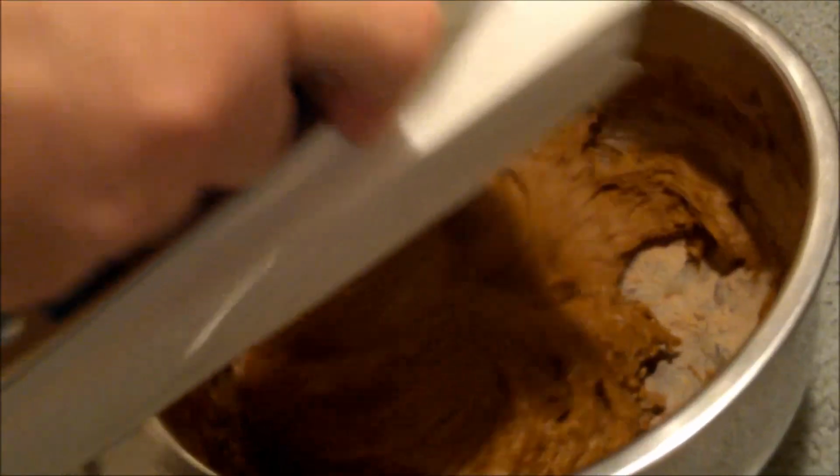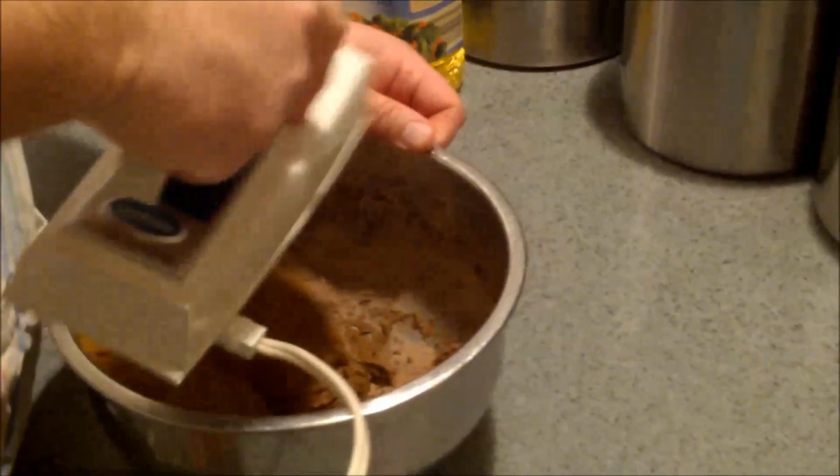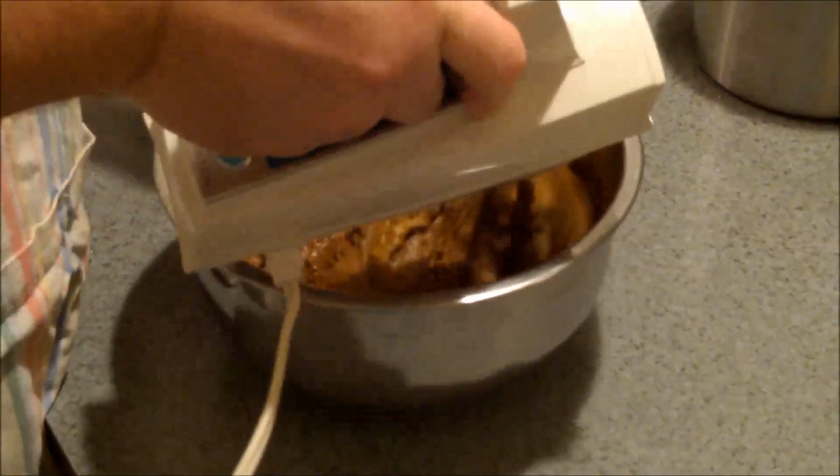Oh yeah, it's starting to get nice and chocolatey looking. Yep, but it's moistening as we go. I'm going to keep at this, and we'll come back when I've got it all totally mixed.